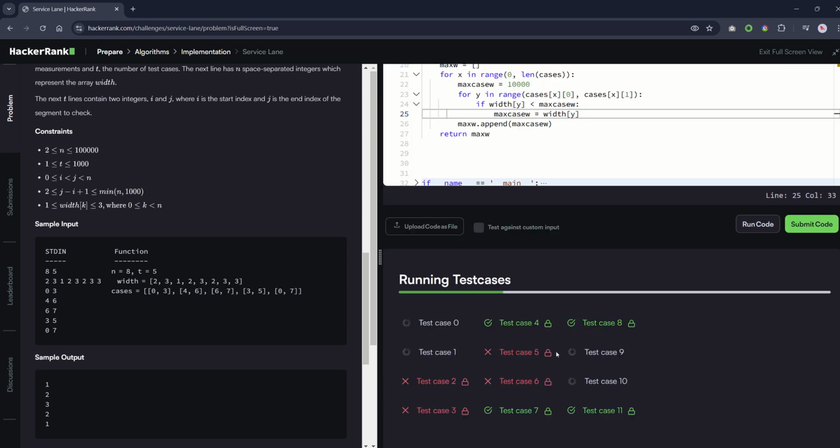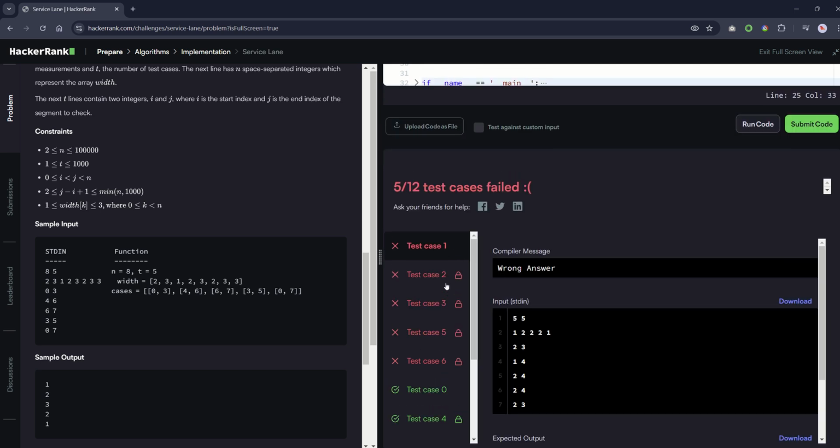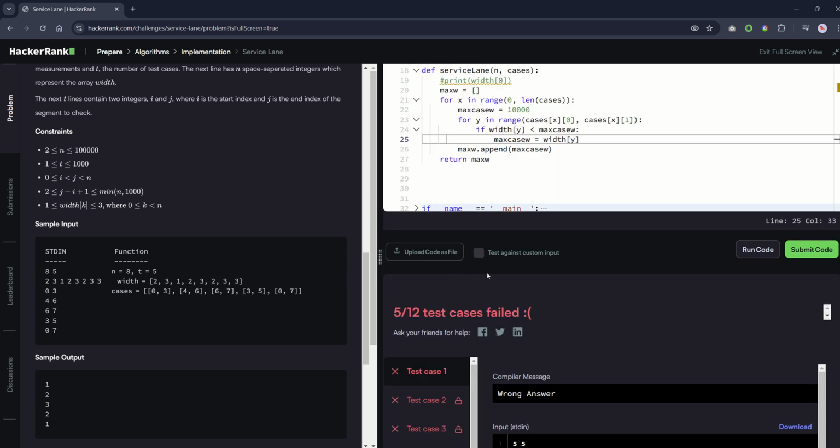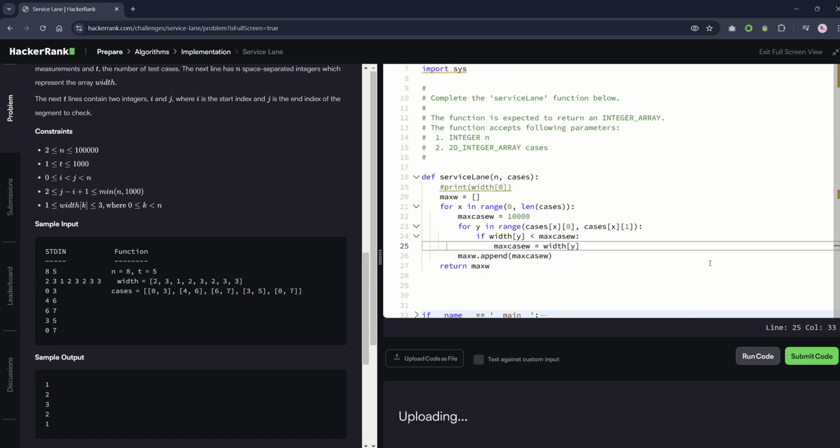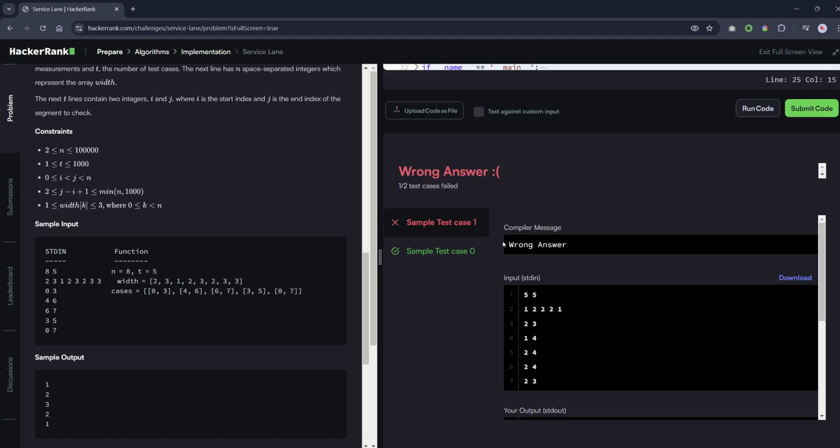Let's see how many work. Okay, so that's 5 out of... Okay, so we have a 7 out of 12 success rate. Cannot argue with that.